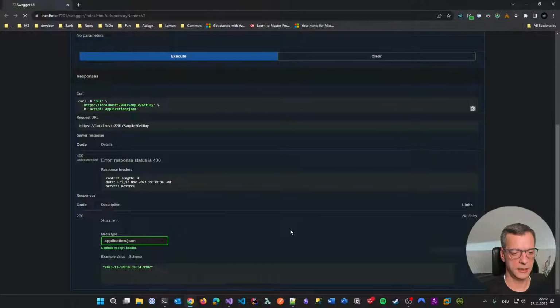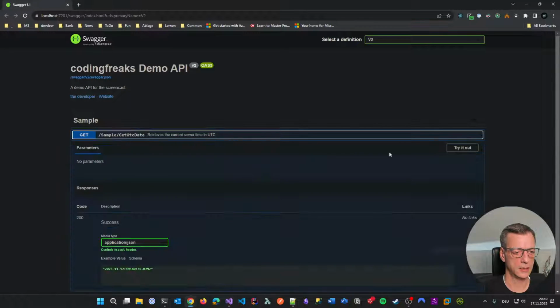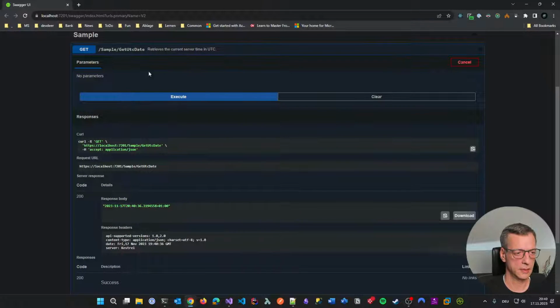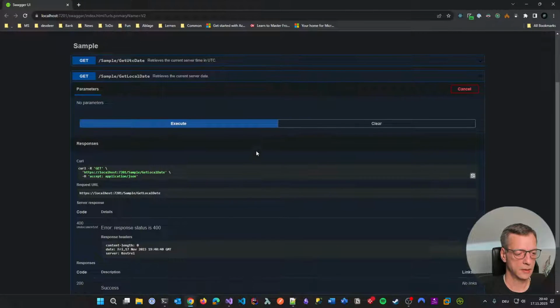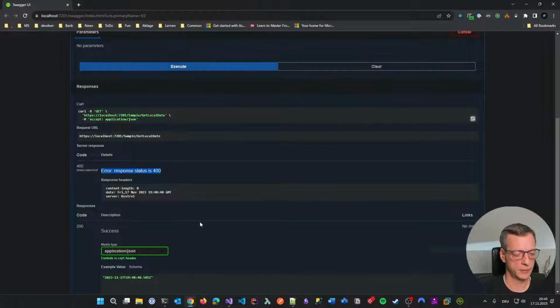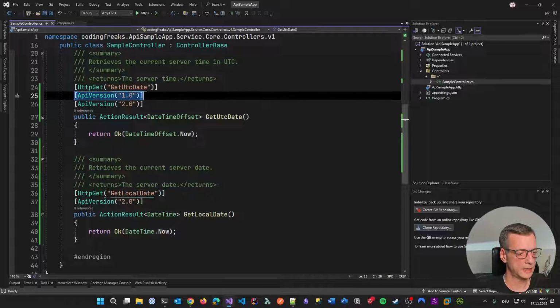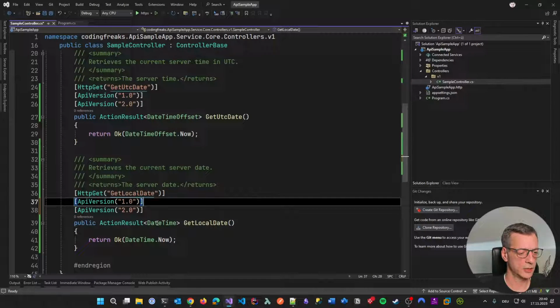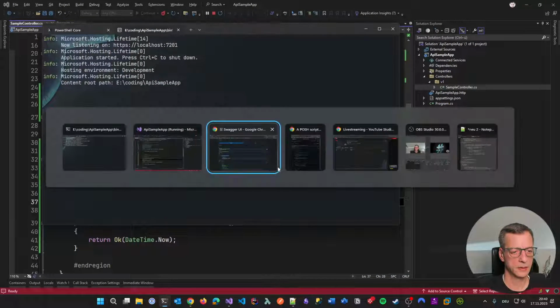So F5 this, and is he doing it? Yeah. And can I execute this? I totally can. And can I execute this? I totally cannot. And I get an error response 400 for whatever reason. Is it going away when I add this to both APIs? Has it something to do with version 2 only? Let's see.